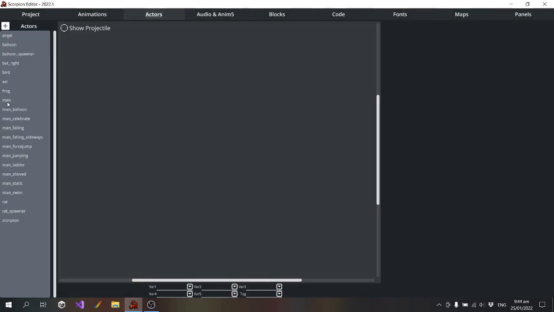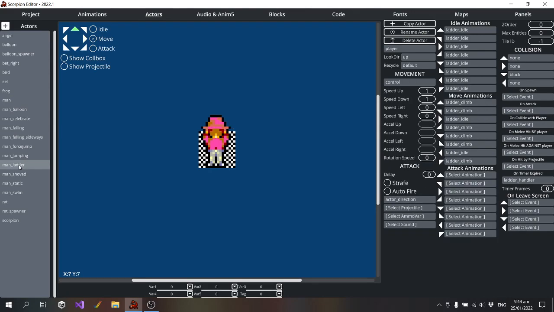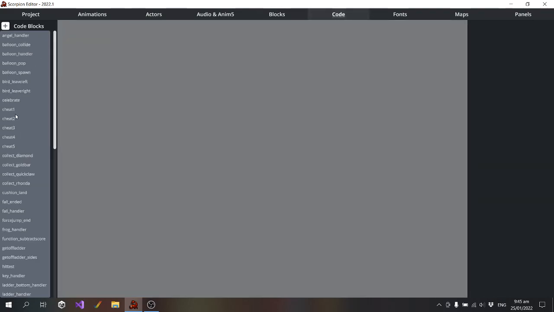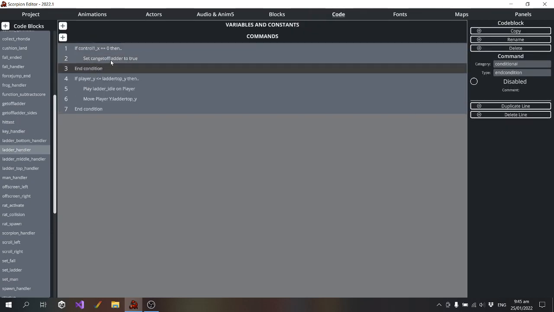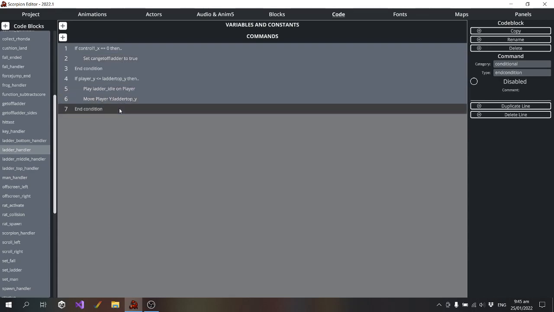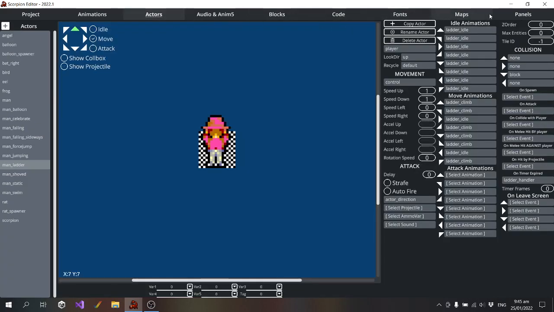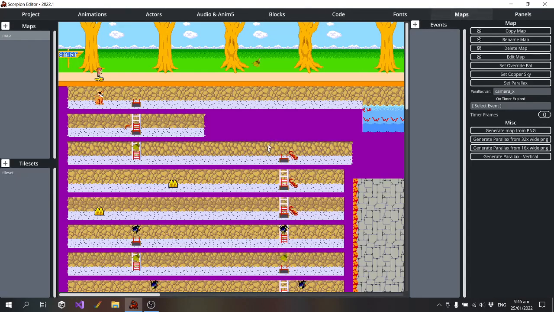I'm hoping this is not going to be something that's super difficult to work out. Let me check my ladder handler code. Can get off ladder to true. Let's have a look at the map.